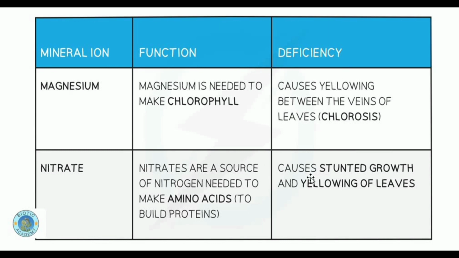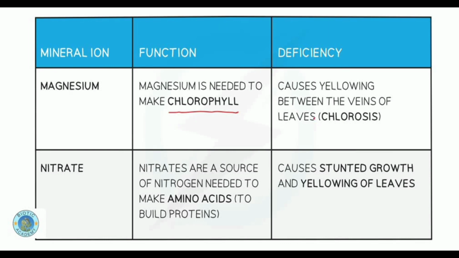Along with the chloroplast, sunlight, and adaptations, the leaf and plant need some nutrients also so that these nutrients can help them to perform the process of photosynthesis easily and to show growth and development. Now the two nutrients which you can see over here are magnesium and nitrate. Why does a plant need magnesium ions from the soil? Magnesium is needed to make chlorophyll, as we have already discussed the importance of chlorophyll. So for the formation of chlorophyll, the plant needs magnesium ions.